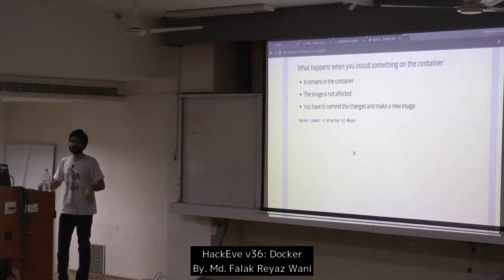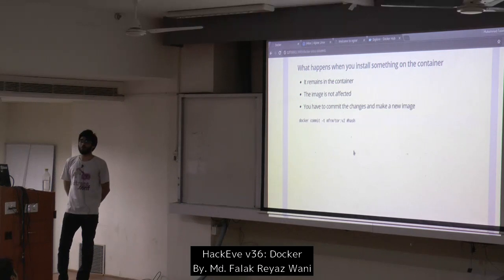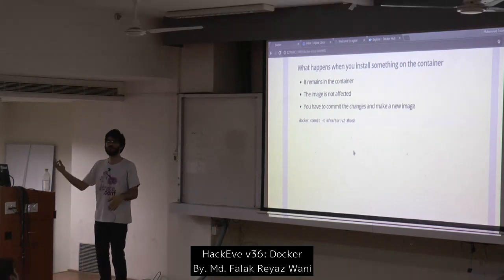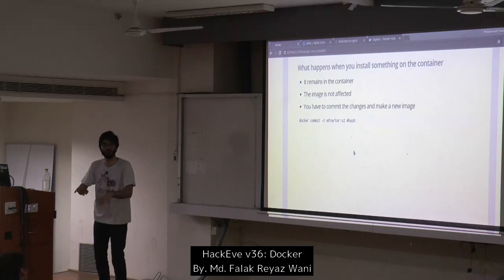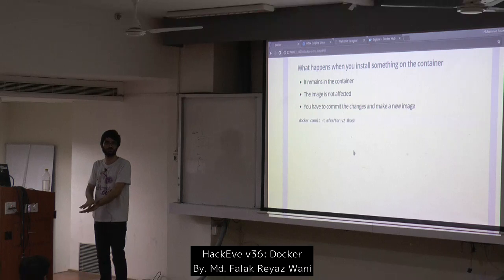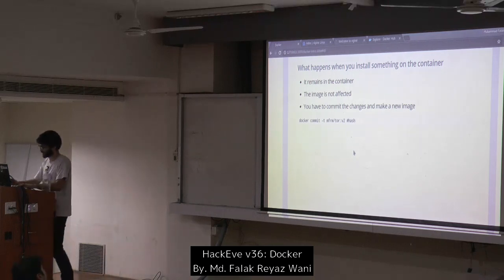So let's go anonymous. Now we did that. Now, how do I create a Docker image? One of the friends asked me: I download Ubuntu, I do something to it, and then I exit out of it. Obviously, it just goes away and I have to remove it. I don't like that. I don't want to restart the container. I want an image out of it. Okay, commit it. Let's do something.